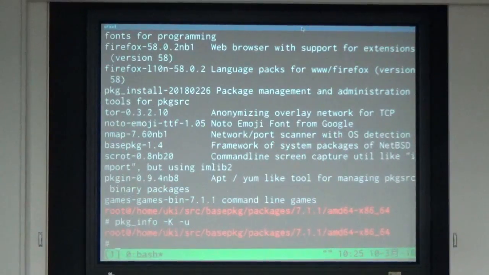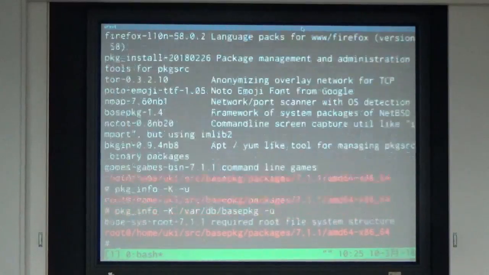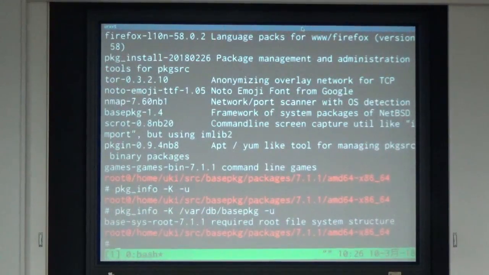Minus K is about the db package. But packaging, the database is the db package.